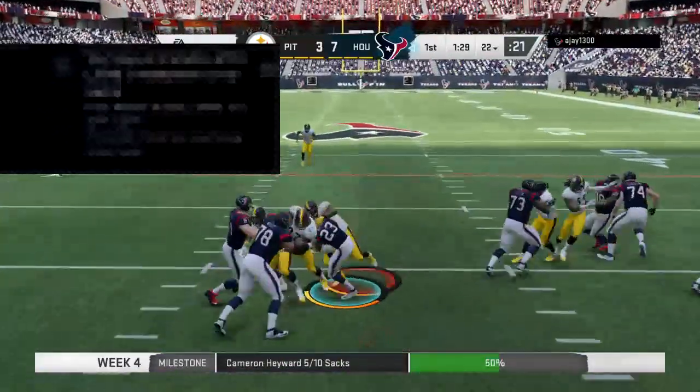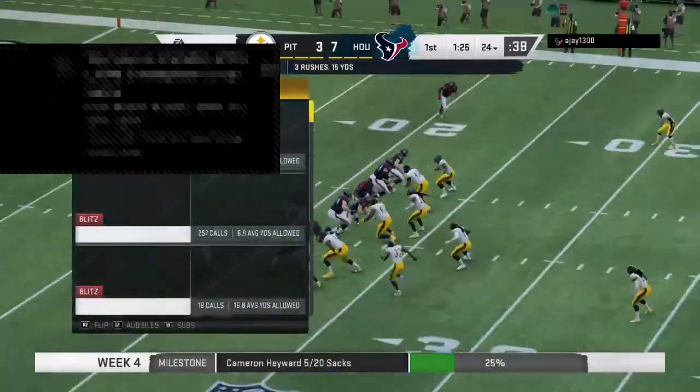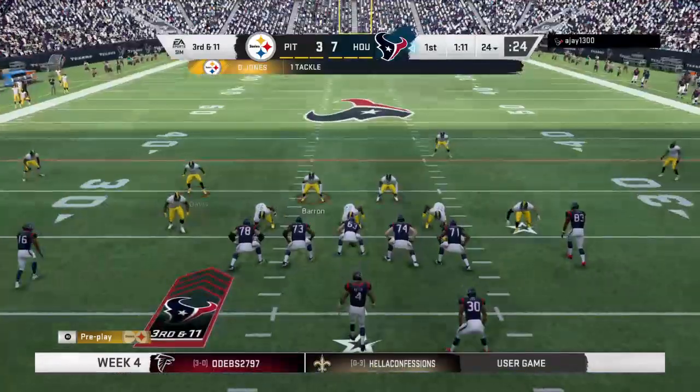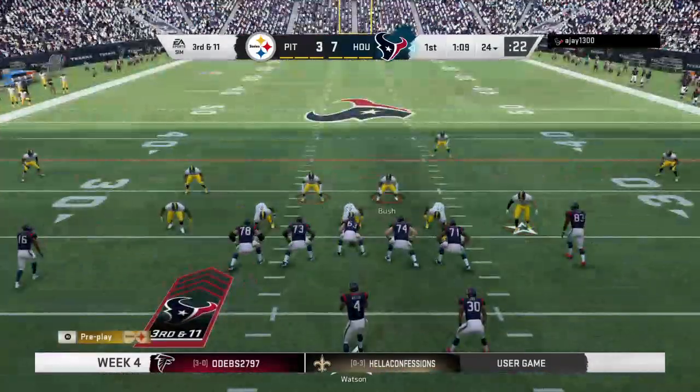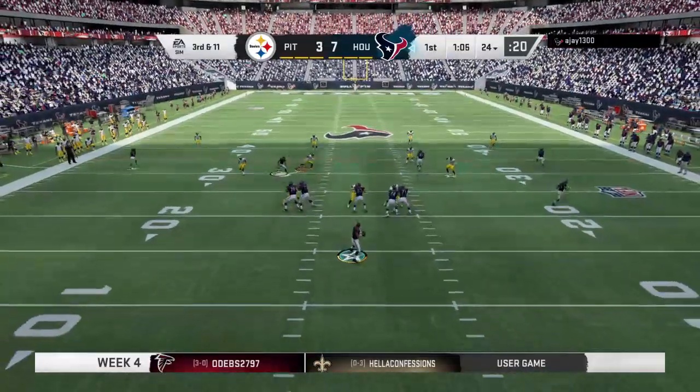They go counter with Breida. Daquan Jones in on the tackle there. And the big fella stuffed that one up in a big way. I think doubling him has to be a priority because you can't move up to the next level if you don't take care of him first.